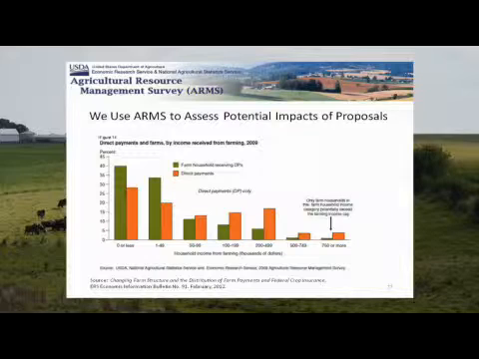And what we can see is it's less than 5% of payments would be affected by that particular proposal. We're able to respond quickly as people vary proposals and ask us, well, what might happen with alternatives? All right, let's talk a little bit now about what's new in ARMS 2012.